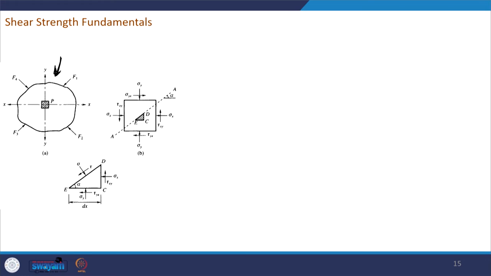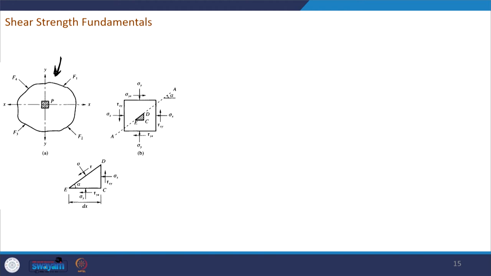If we talk about a state in which a body is being stressed as shown in this particular figure, then we are also interested to know what the principal stresses are and what the orientation of the principal plane is. Additionally, we are also interested to know, for any given orientation or any arbitrary plane, what the state of stress will be at that particular location. Let us talk about the evaluation process, because this will also help us to understand the triaxial test.